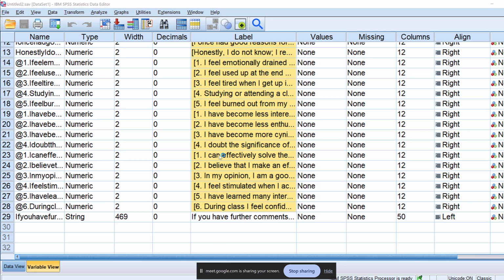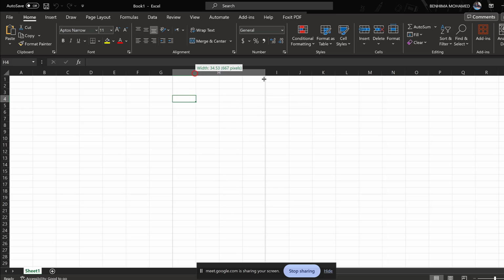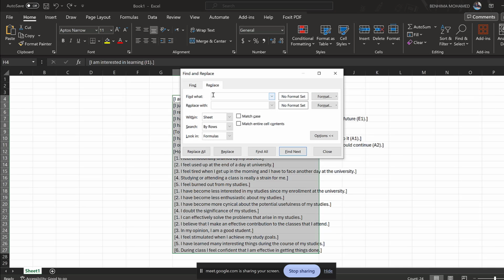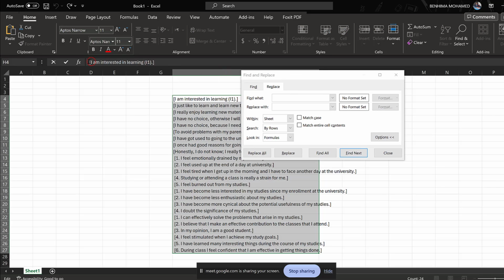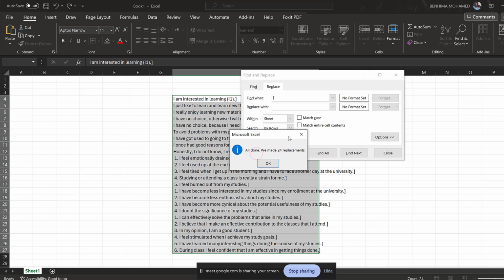So let me just open Excel to help me a bit with data cleaning. So I could just put these statements here and Control H. So I will take this symbol, I will replace it with nothing and replace all.